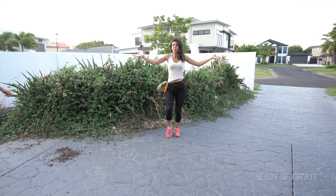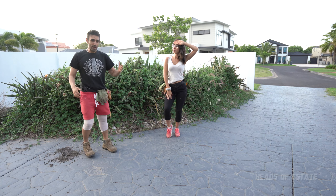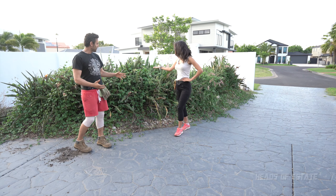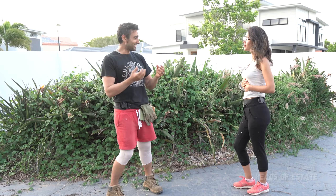My birds of paradise — they're not going to look like my birds of paradise, but what shall I do? Hey guys, welcome to the show. Right behind me isn't a hedge; it actually is birds of paradise — loads of beautiful plants and flowers. You can't see them because it's been infested by all these weeds. So we're going to show you how to turn this hedge of weeds into beautiful birds of paradise.